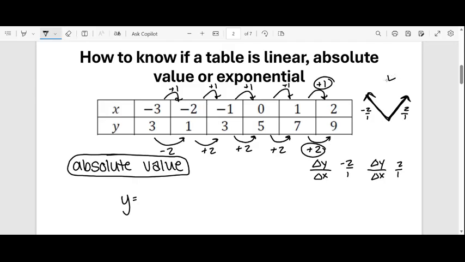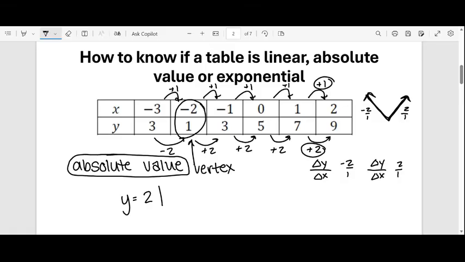This graph opens upward because it comes down to this point and starts going up. It's going to open upward, so we want to use the positive slope in our equation. The slope here is going to be 2. Then we have to pick a very specific point. You can't pick any point in this table. You have to pick this point, which is called the vertex. You know that that is the vertex.